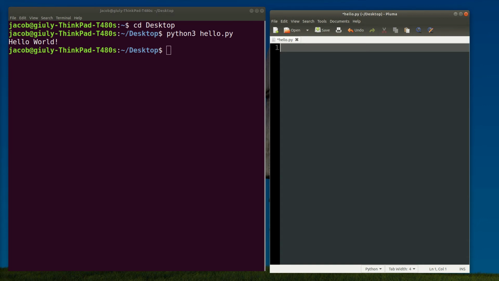But a few of the more fundamental ones are integers, which are just positive or negative whole numbers, such as 5. Then there's also floats, such as just 5.0. So floats are just real numbers, right? The decimal point divides the integer and the fractional part. There are also strings, like the argument we gave the hello world function, and that's just a sequence of characters. And there are also booleans, which represent one of two values, either true or false.